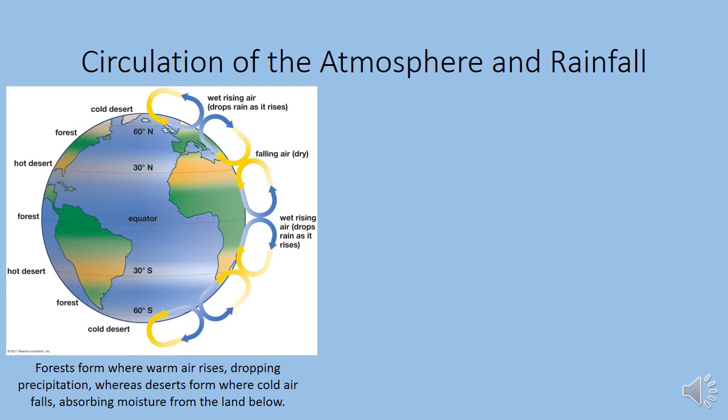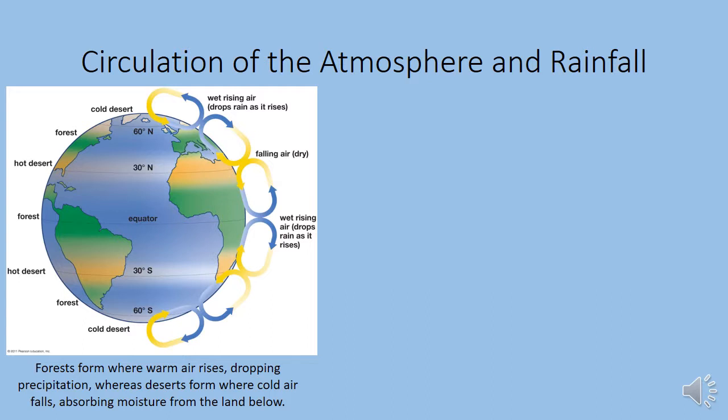We get the world's deserts. So desert here, and the polar regions are deserts also. They're just cold. And this is because that cold air that's falling out of the upper atmosphere has very little water in it, and it's falling because it's cold, and cold air is denser than warm air. Since there's no water in it, it sucks all the water out of the ground and makes deserts. So we look around the world, we've got these bands about 30 degrees north, 30 degrees south, and 60. 30 and 60 is where the deserts are.